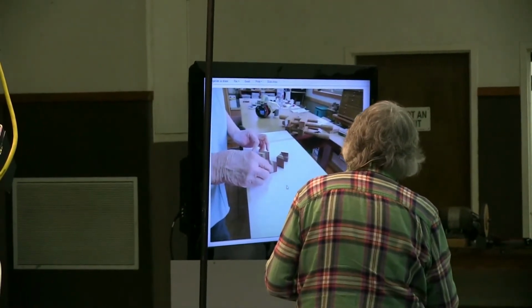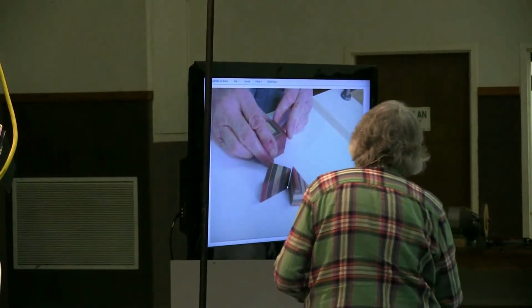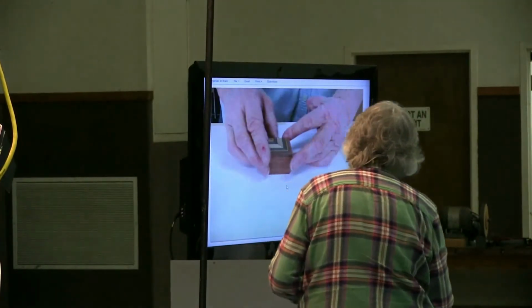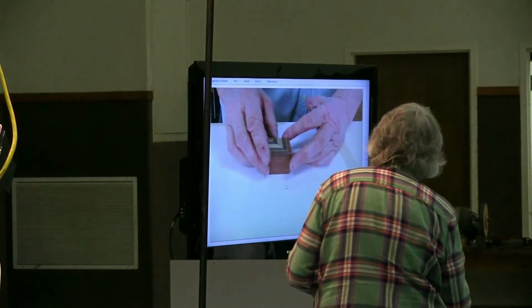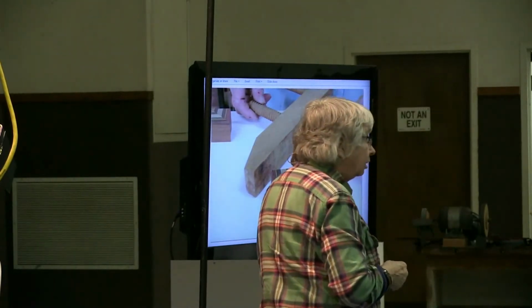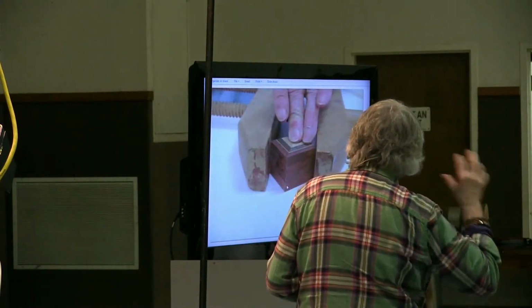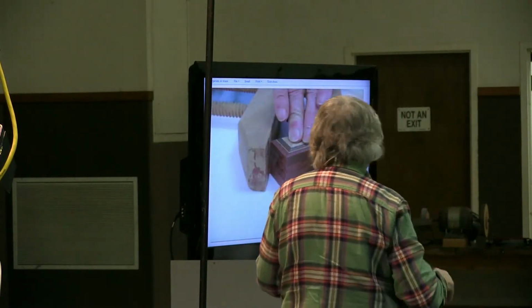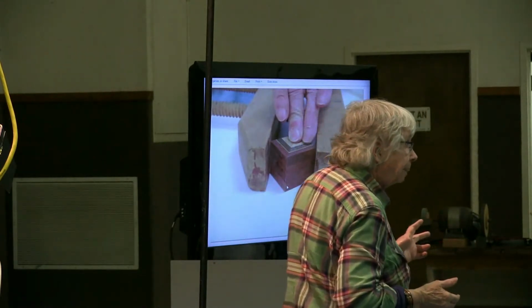Okay, we're over to the work board. And now we're going to put them together. Okay, and you can see what that's going to start to look like. Okay, next. And then this is just a great way to clamp it up if we had glue with it. The next one's going to show the mighty strong fingers holding it down. And that works just fine for that particular glue up.